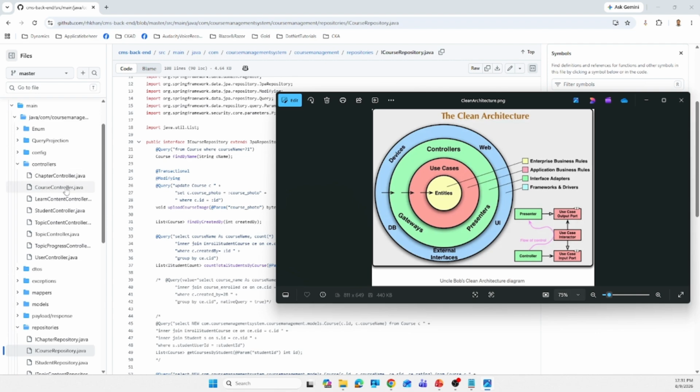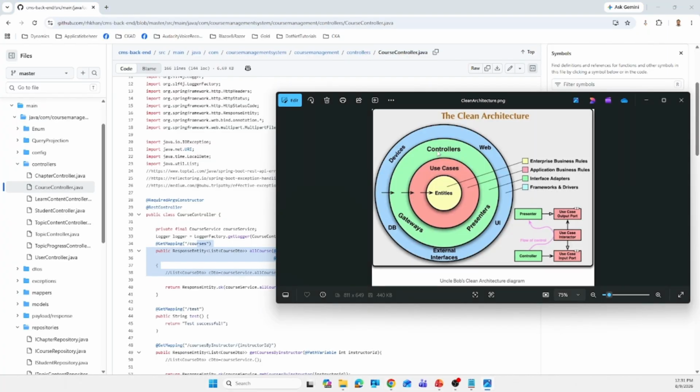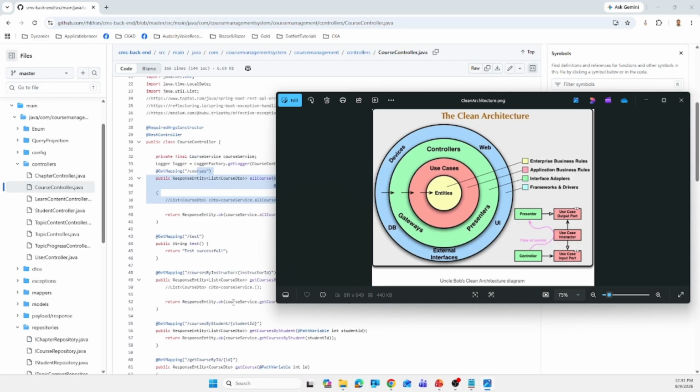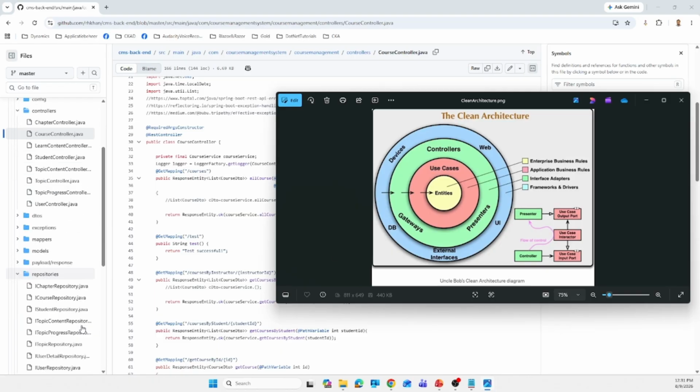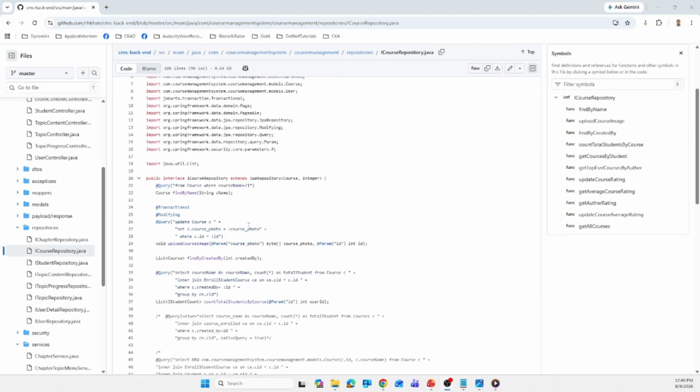So from the browser, the user will call the controller API, and the controller API will use the business logic layer, and the business logic layer will use the abstraction layer through the interface, and this interface is extending the JPA repository, which will contain some methods like find by name, upload course image, and find created by, and I have used the query annotation in this case.